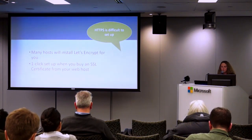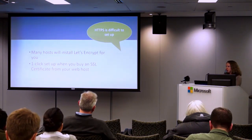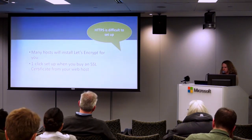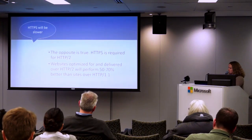It's not difficult to set up anymore either, because you can get Let's Encrypt right through your host. Not every host supports it yet, but very many do, and they will handle everything — they'll set it up and have it renewing so it doesn't ever expire. You can also buy SSL from your web host, and usually you'll need a dedicated IP with that, and they'll set it all up for you.